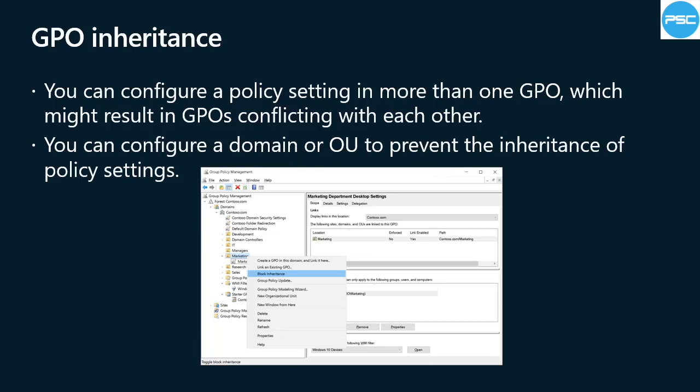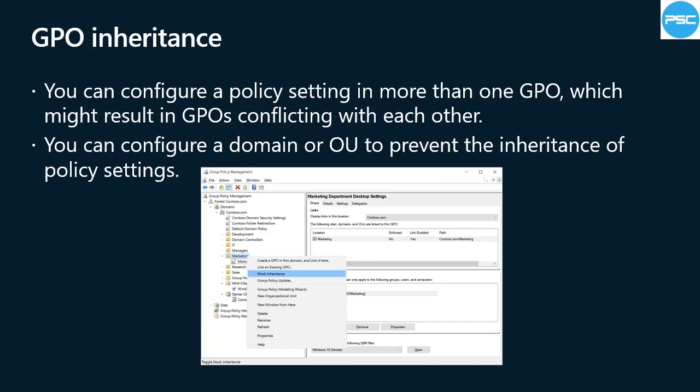The Block Inheritance option is a property of a container, so it blocks all group policy settings from GPOs that link to parents in the group policy hierarchy. Use the Block Inheritance option sparingly because blocking inheritance makes it more difficult to evaluate group policy precedence and inheritance.